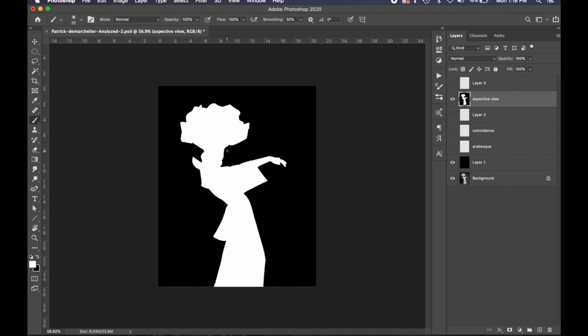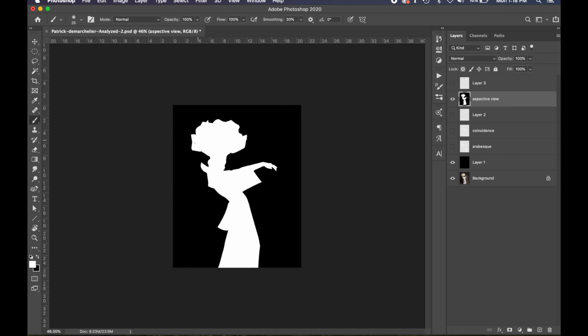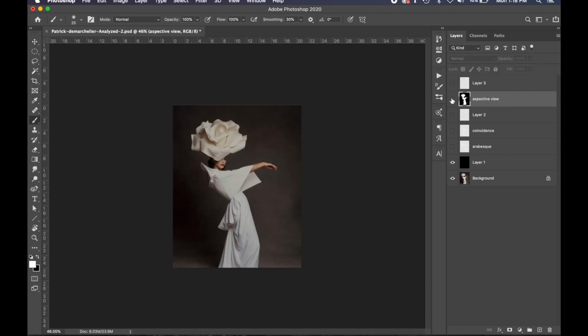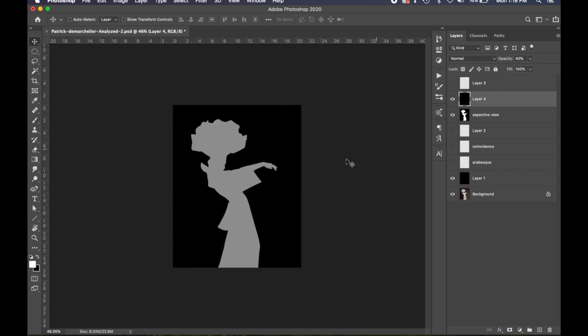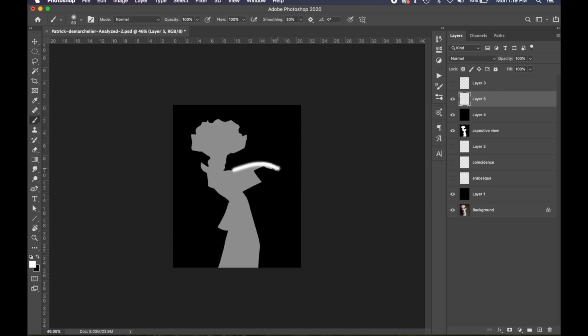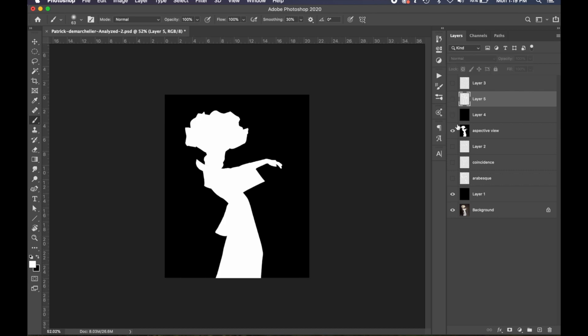And right now we can see that the shape that the photographer is going for is definitely a flower because he's got the headpiece looking like a rose, but he's also got her posed like maybe this is a leaf coming out, kind of like that. So maybe he's trying to make this as a leaf, and then maybe this is the vase, but this is definitely a flower. She's definitely creating a unique shape. All right, so that's aspective view. Whenever you want to help the viewer identify the subject more when there's low lighting or in a situation where there's silhouettes, have them spread the limbs or create a shape that's easily identifiable.